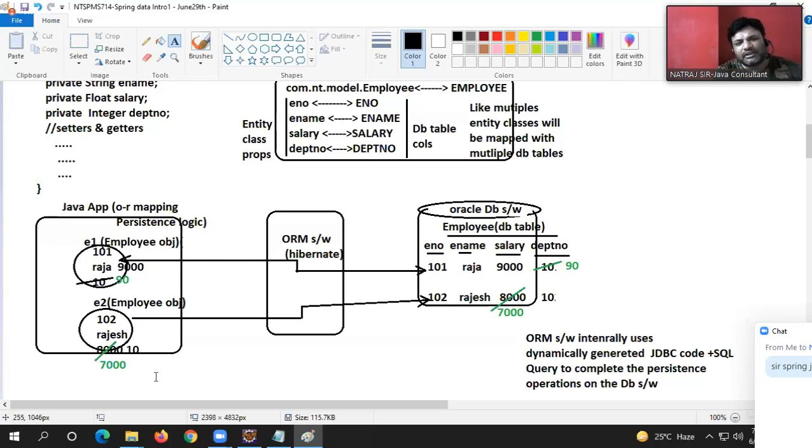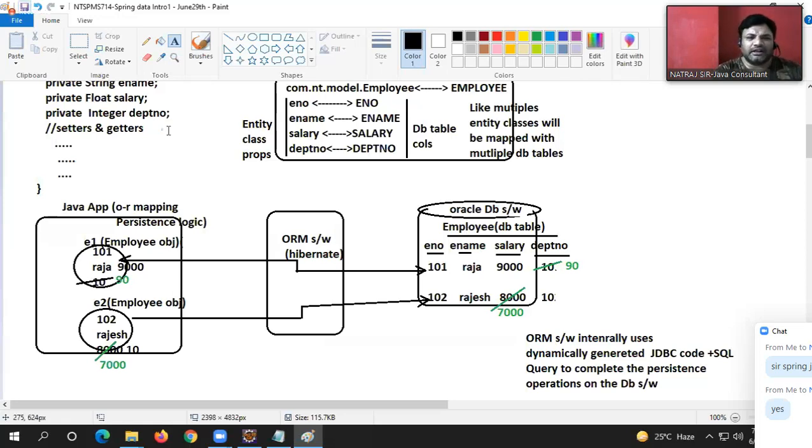Everything is happening through objects, or not? No SQL queries. So these objects will remain the same even though the database software is changed, or not? Whatever code is required, JDBC code, whatever queries are required, they are dynamically generated or not. I want a reply, boss. Definitely they are dynamically generated, no doubt in that.